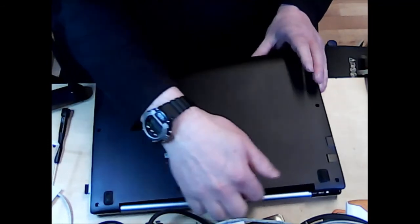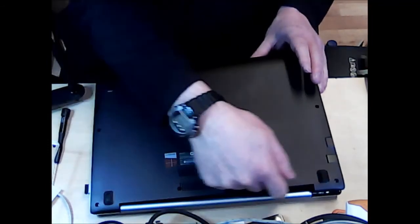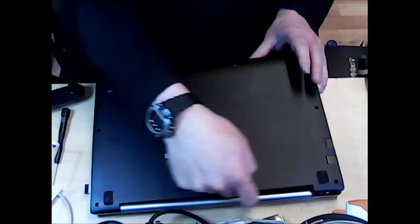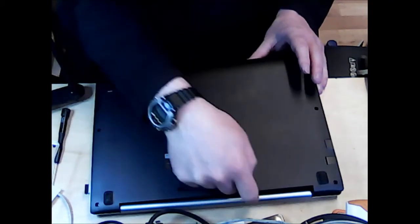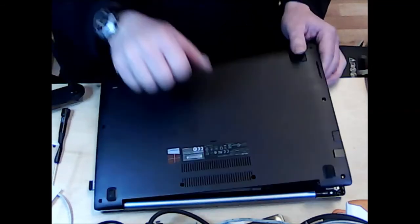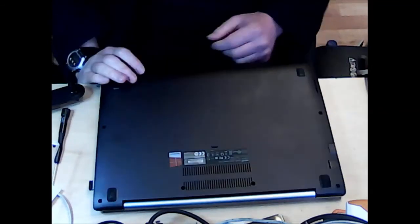Just be careful up here because there's some plastic vents where it obviously exhausts the heat from the laptop, and I think that they will be fairly fragile if you just keep ripping them from there. So let me just grab another tool.